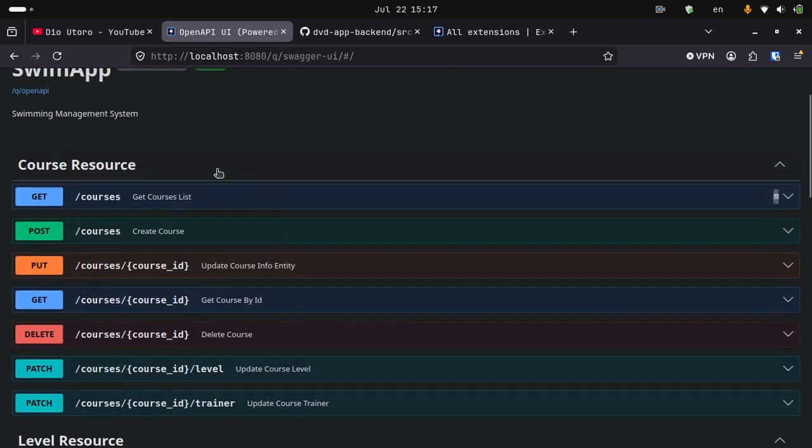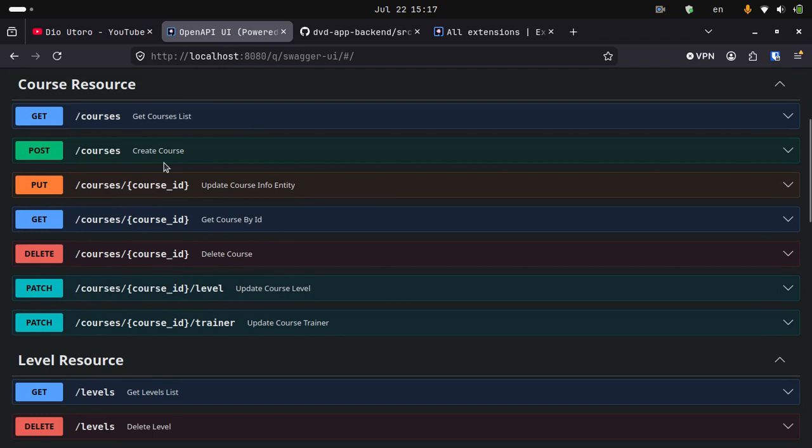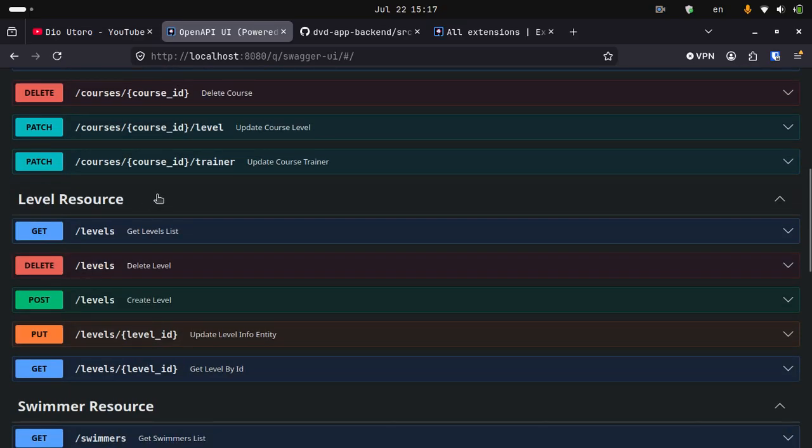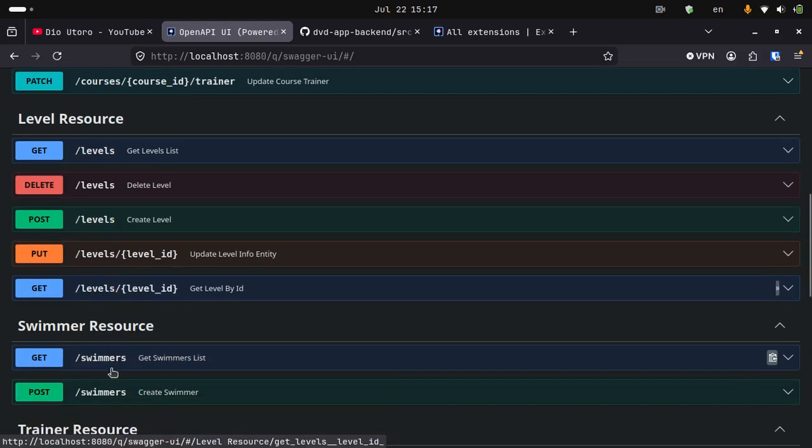For the course resources, I can now retrieve all courses, post courses, edit a course, and assign the level and assign the trainer. Level also: retrieve levels, delete level, update, create a new level, and also retrieve a level by ID.